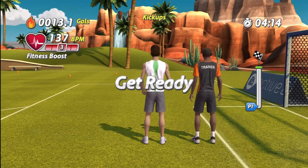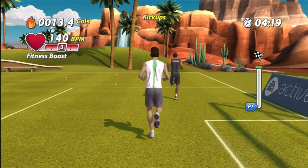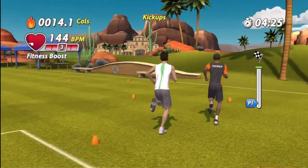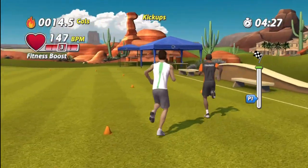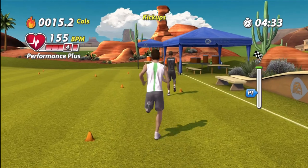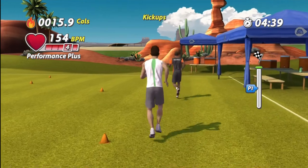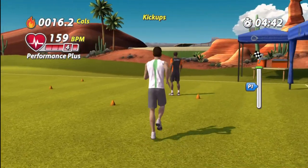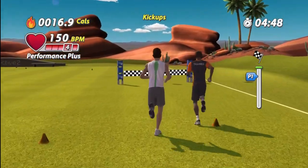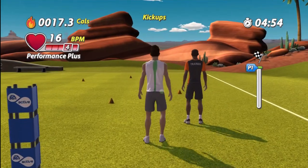Let's do fast kickups. Remember to keep your shoulders relaxed and your back straight as you run. Make sure you pump your arms to help burn off more calories. You're doing a great job keeping a good pace as my running partner.